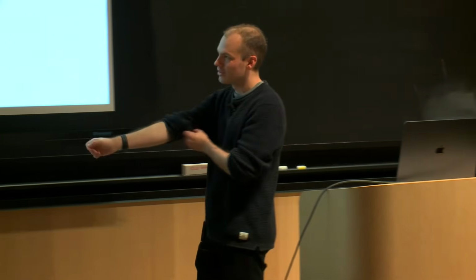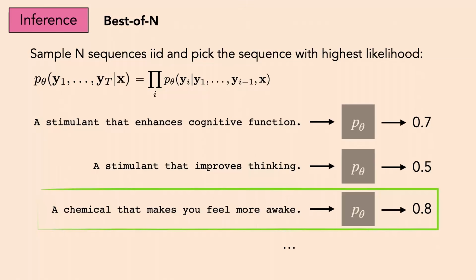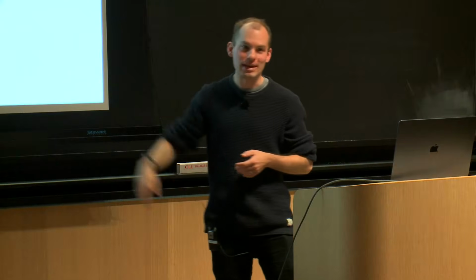Yeah. Does this mean that you're going to try all possible combinations? Because I guess this could be pretty computationally expensive. Right, good question. So you can make that argument and say, well, if I did try all possible combinations, then this would work. I could find truly the max likelihood sample under my model, but that would be incredibly expensive. So instead, you sample from the model, and maybe you turn the temperature down a little bit, so it's trying to take high probability samples. But if you turn it down to 0, then it's going to take the greedy sample, and that might not maximize probability. So you want a temperature that's non-zero, but not infinity, where you'd just be searching over the space of all possible random sequences.